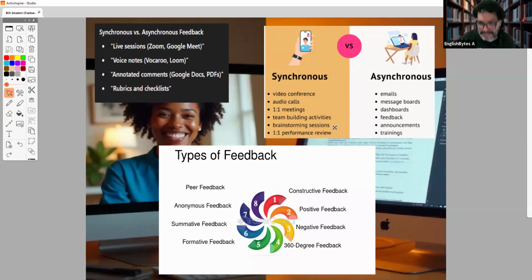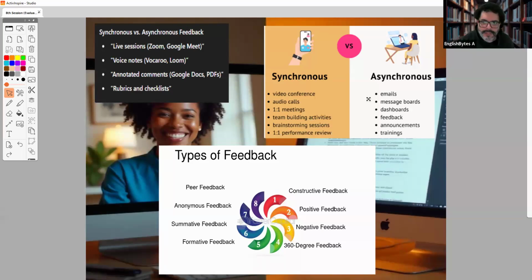That's amazing. And that's synchronous feedback. One-on-one performance review. This is not so common when you are a teacher, but more when you are working at a company, at an office. I do it with students from the academy when they finish one of the evaluations. And at the end, there is a part where they can talk, they can express how they feel. So I tell them how their performance was throughout those 4 classes.